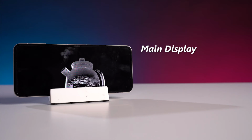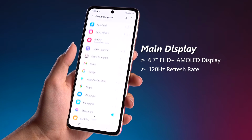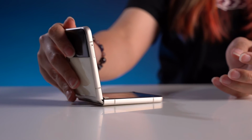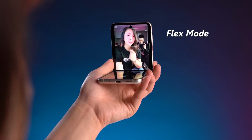The main display features a 6.7-inch Full HD Plus AMOLED display with a 120Hz refresh rate, which means you'll get vibrant colors and buttery smooth scrolling experience on this phone. So, what makes this phone special and different from the one you're holding? You can use it to take photos or join video calls hands-free without the need of a tripod or anything similar. All you need to do is fold the phone at a certain angle and the phone can sit on itself. When you fold it like this, supported apps like the camera will automatically go into flex mode.